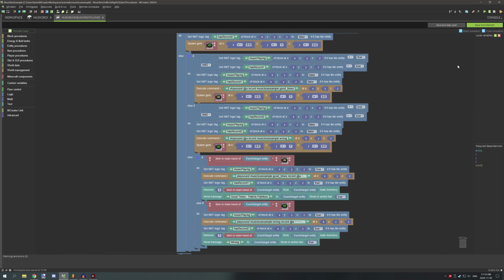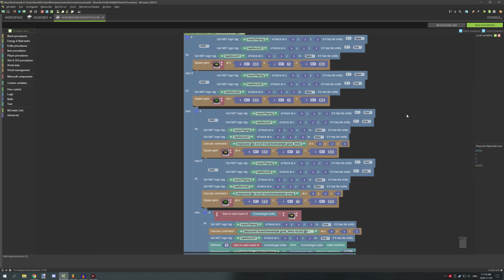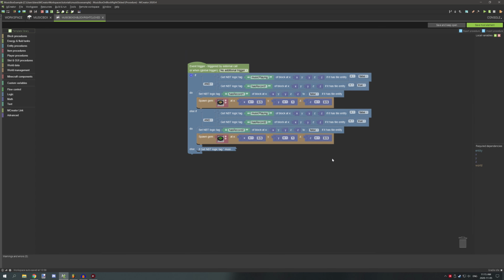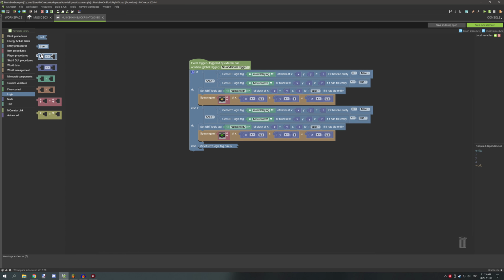When you have done that, there are a little bit more steps that you need to do. I will cover how to create just a basic system right now. We need to create an if statement, and we're going to go for the else if. We're going to grab a logic and then an and statement. We're going to place the and statement right here. We're going to not collapse that.